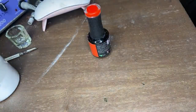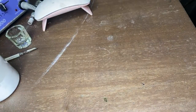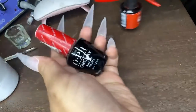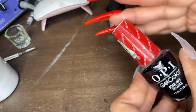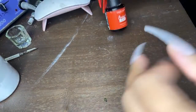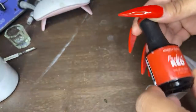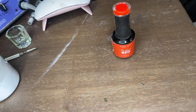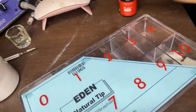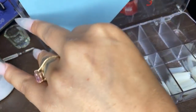The red that you guys see on my nails, I ain't going to lie, used to be my holy grail red. I used to love me some old OPI Big Apple Red. And OPI Big Apple Red, I still love you, okay? But this is by Madam Glam, and it's called Perfect Red, and it's literally the perfect red. Let me show you guys the difference between OPI Big Apple Red and the Perfect Red, because a lot of people are familiar with OPI's color.